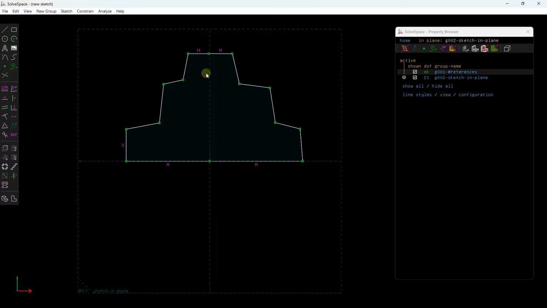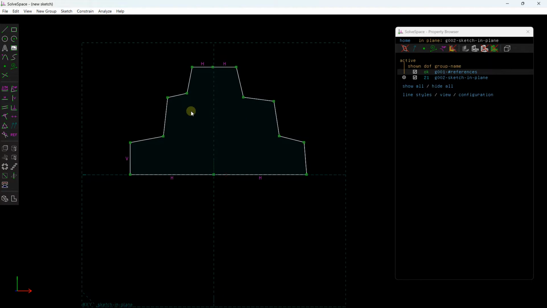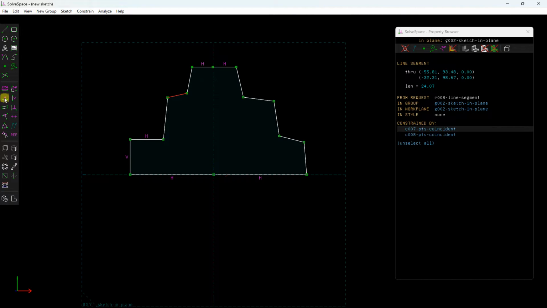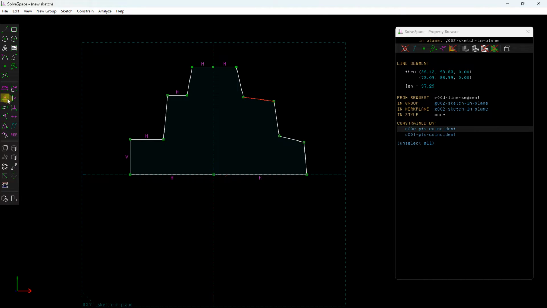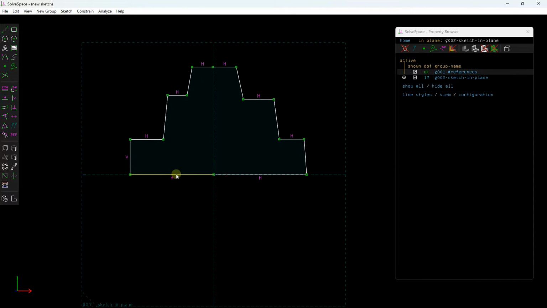Now I'm going to clean all these elements with constraints. First I will apply the horizontal constraint. To apply the horizontal constraint, you click on a line, horizontal. You click on a line, horizontal. Even if you are close to horizontal, the constraint will automatically be applied when, for example, you create a line. I can click here, horizontal, click here, horizontal. So now we have the horizontal constraint on all this area.